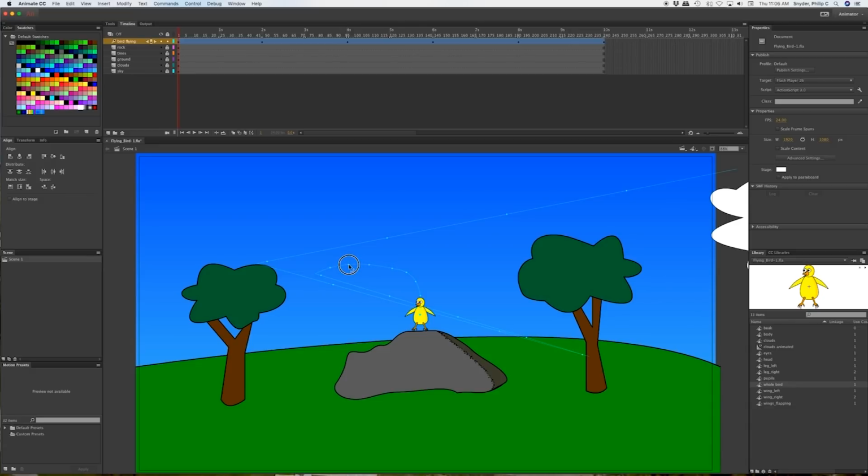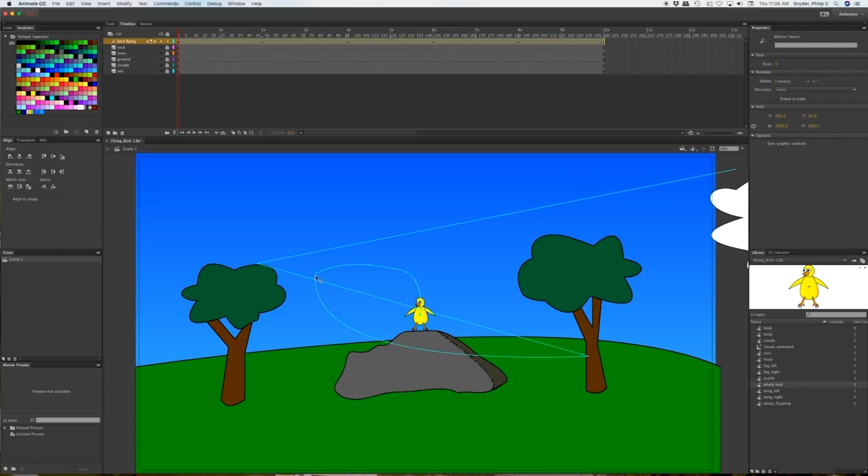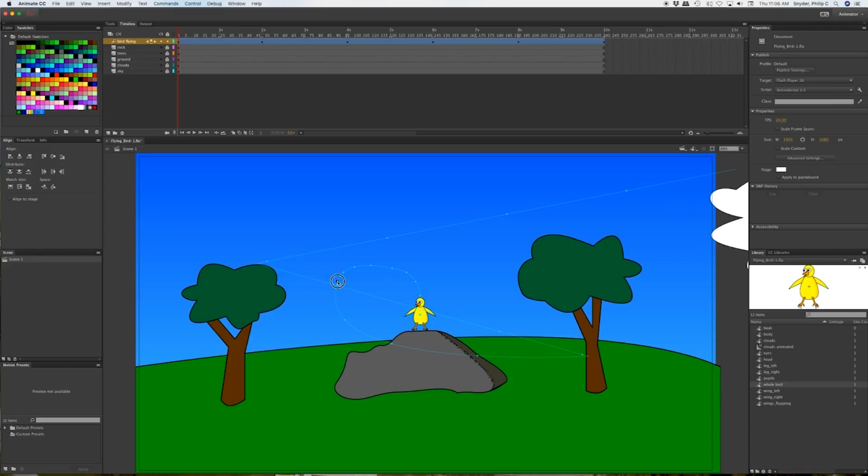So you got a curve here and curve here, and just play around with it. That's got a right angle, so we maybe want to round that off. And then down in this area we've got a right angle, so we might want to pull this towards it. And it's going to be flying pretty fast.